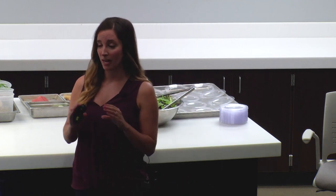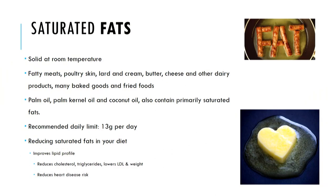So a wide variety. Let's start with saturated fat. Within that picture that you saw, that's going to be the red color. Saturated fats are more solid at room temperature. If you think of butter sitting in that butter dish, that's mostly saturated fat. Also your fatty meats. If you think of the marbling in red meat at the butcher counter, that's more saturated fat. You're also going to get saturated fat from lard, which sounds delicious, and poultry skin, like that fried chicken skin, and also a lot of dairy products. If you think of full fat yogurt, whole milk, cheese, you're going to be getting mostly saturated fat.